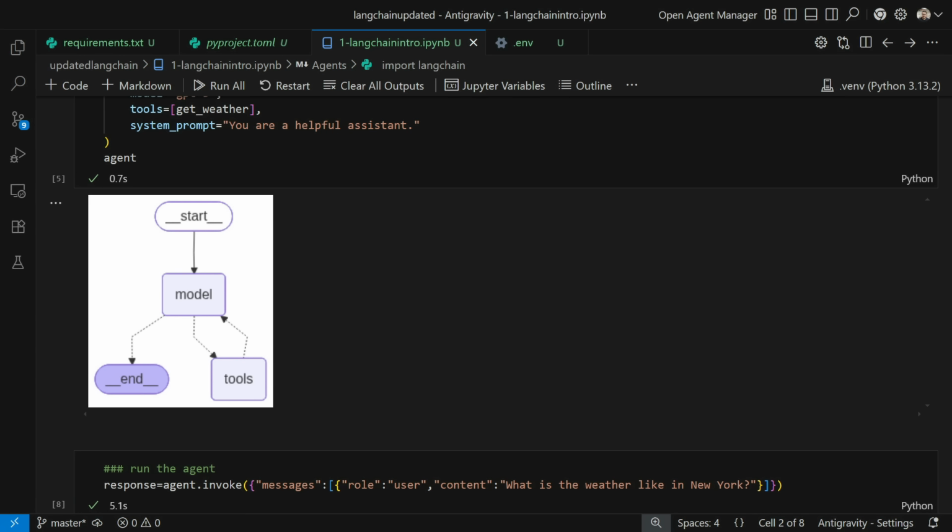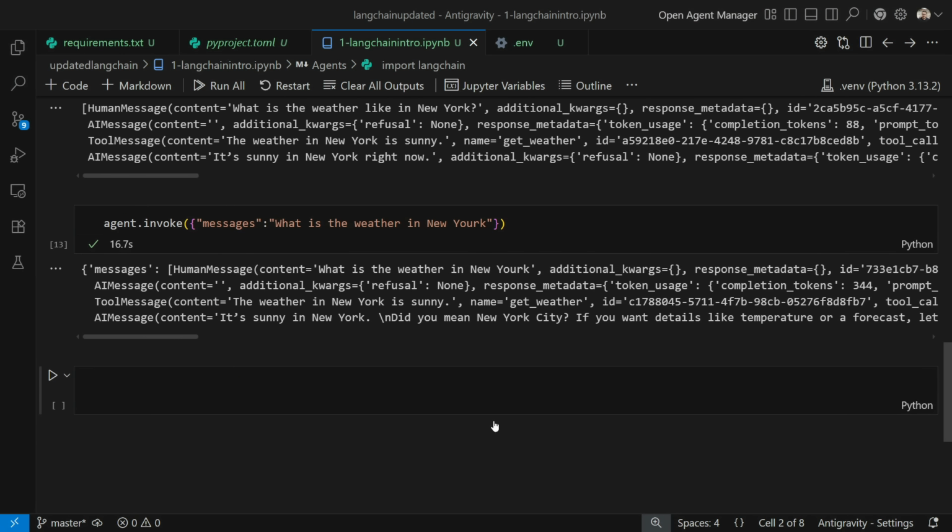So yeah, in the next video, now we will see how to integrate different models. We will talk about different kinds of messages, each and everything. And as we go ahead in this series, we will be discussing that. So let's go ahead and discuss the next thing, that is model integration.